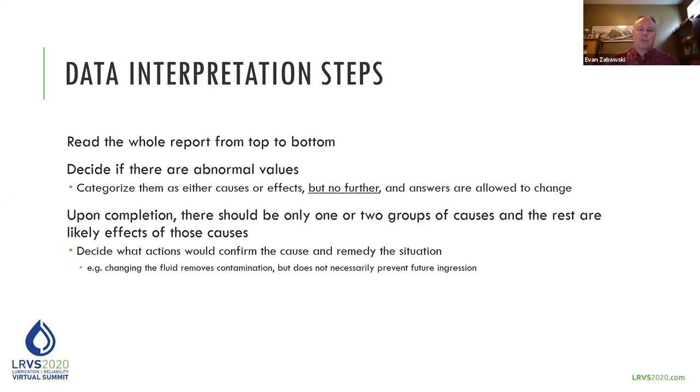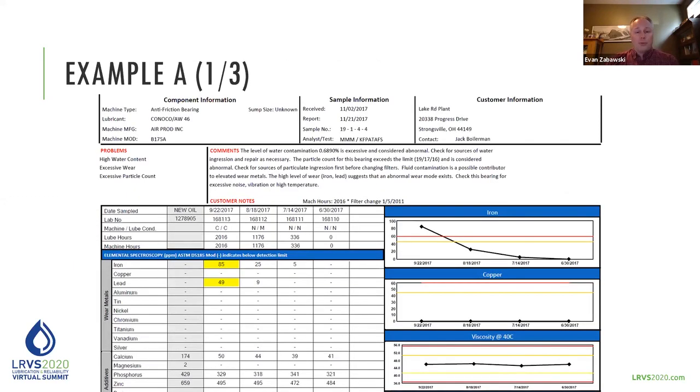So let's go back to the original report, and we'll go through it a bit more slowly. I've got 10 minutes to do this. So here's how to do it in 2 minutes or less. It's going to take us a little bit longer because I'll be explaining as I go. But when I say read the whole report, I do mean start at the top of the report.